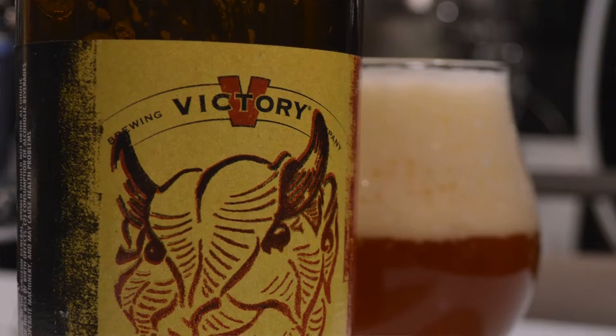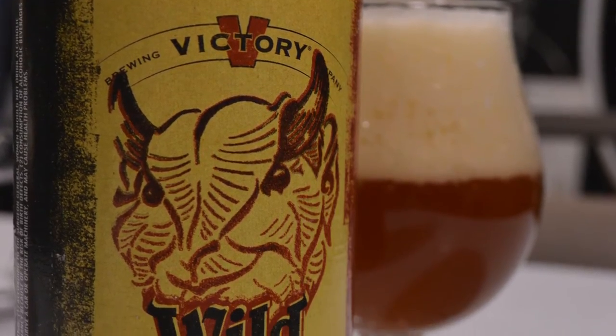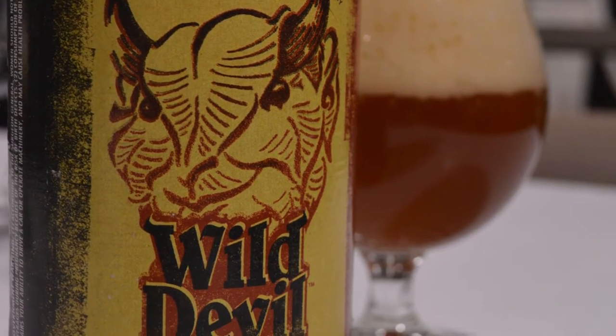Whether that's coming from the hops or from that Brett addition, or probably a combo of each. It's just very nice. So often you get beers that have multiple hop additions, and you're kind of pulled in different directions. I just feel like that Brett cleans that up a little bit, rounds it together. It's a very direct flavor that I don't have to think about. It reminds me more of a Saison than an IPA, but with a lot of those IPA undertones. This is very much a hoppy Saison flavor to me.